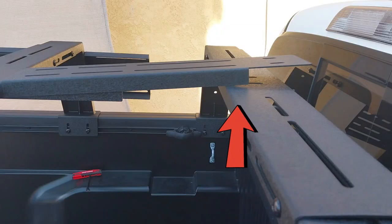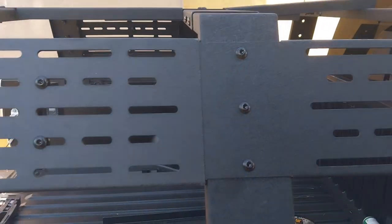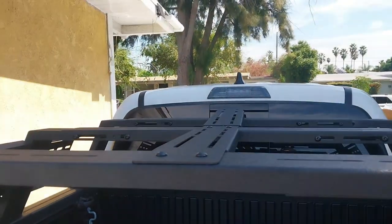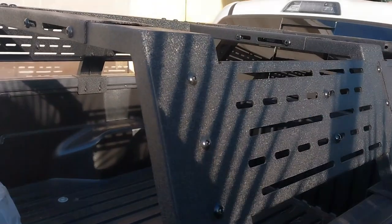So here's where I found the problem again. After reading the instructions and I saw full-size bed rack, I thought to myself, I need to fix this. What's the solution? I thought I need an angle grinder, cutting wheel. I asked around and one of my neighbors actually had a grinder with cutting wheels, so they came in clutch.